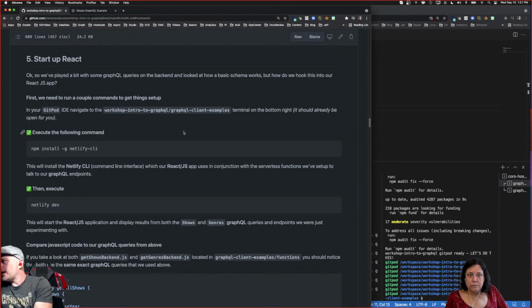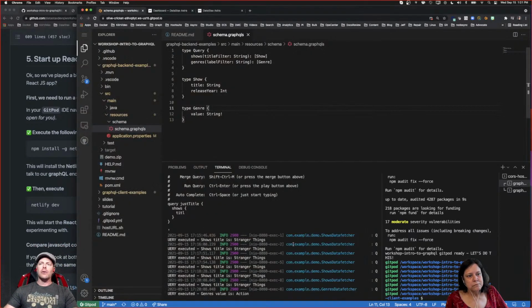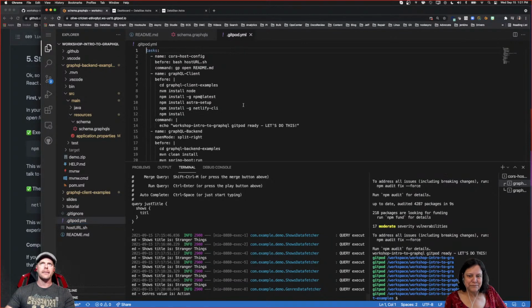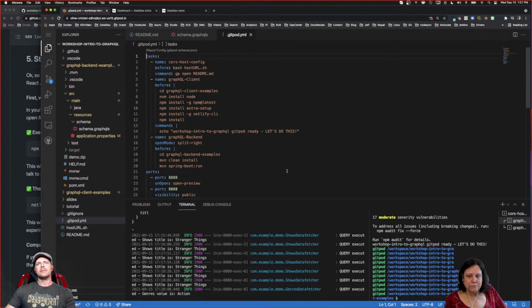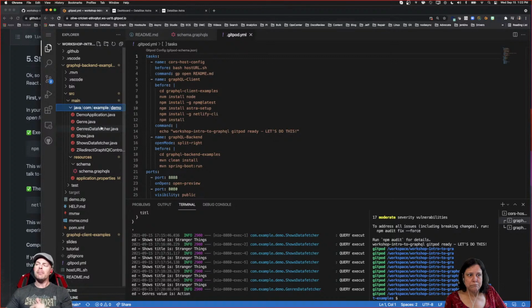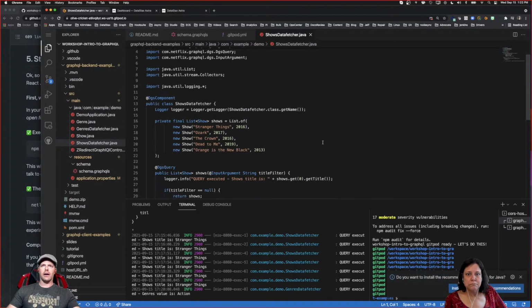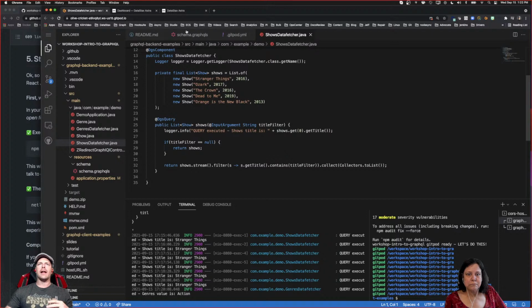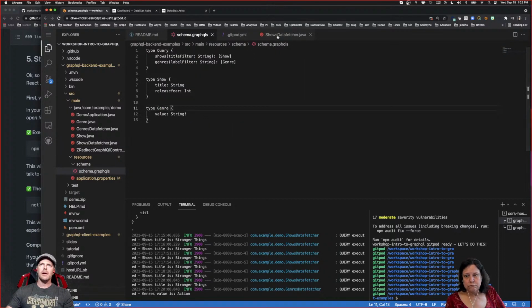Manish, yes, we've not updated the token in our application to get access. Great question, and I maybe glossed over something here. Let me step back for a moment and explain. As part of this whole Gitpod setup, there's a lot going on here, but notice there is both a backend and a client example. What we've done is instrument a simple Java backend. I'm glad you said something because I forgot to mention this. There is a simple Java backend right here that uses the same GraphQL schema we're using, and this is the implementation.